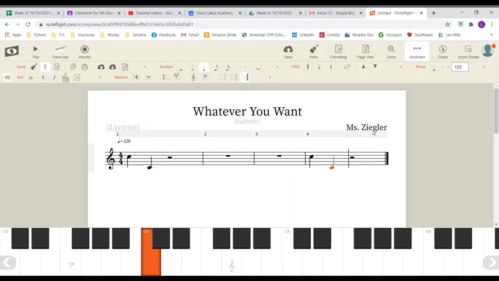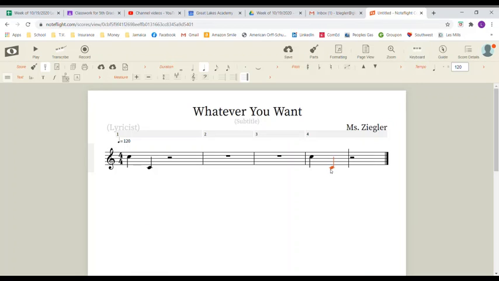Alright, I am going to get rid of those. There we go. But we know that we can start and end, or we need to start and end on C. That's one of our guidelines. Another guideline that we have today is that we need at least 8 measures. I'm only counting 4 measures right now. So I need to add 4 more measures for me to fill up.